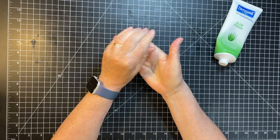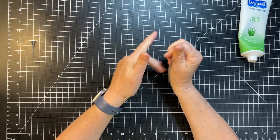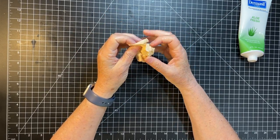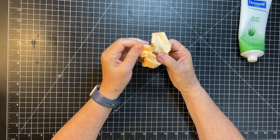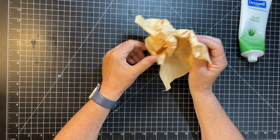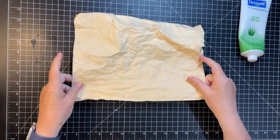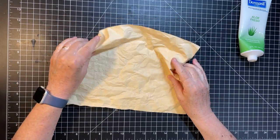Okay. I feel like this one is a little fragile, so I'm going to just... I don't know if it'll be useful to have like just a cream colored piece of paper, but could always rub inks over it if, you know, if it's like, that's boring. You could always rub inks on all the creases and stuff.